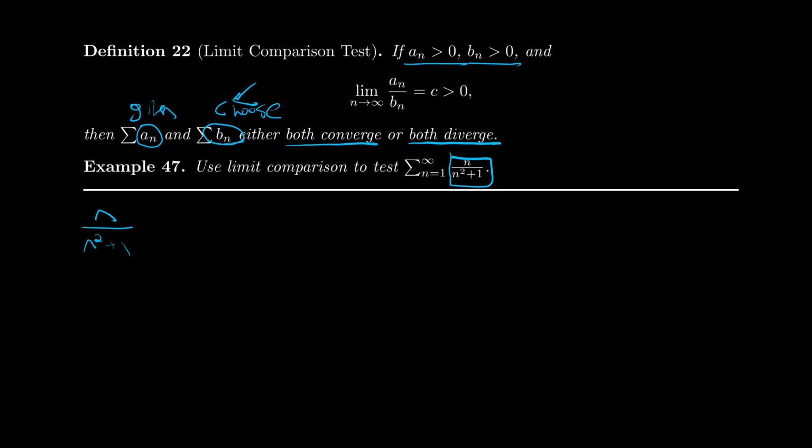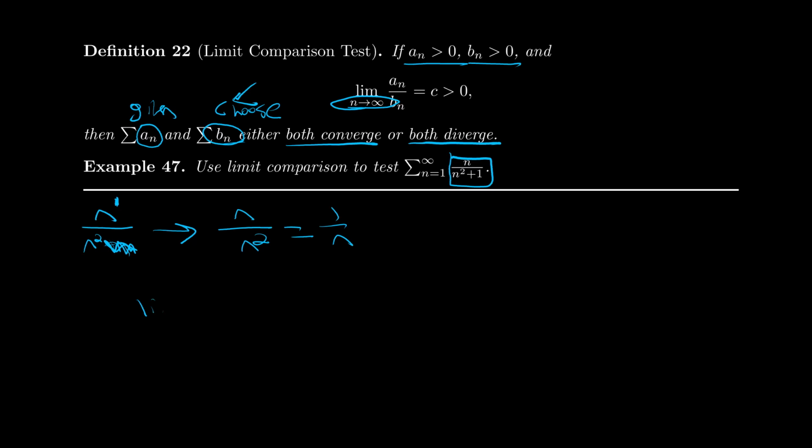How do I get from n over n squared plus 1 to know that 1 over n is what I need to compare with? Because this is n to the first and this is n squared. So then that is roughly equivalent to, that is basically, I get to ignore this. As n gets big, which is what happens, look here, as n gets big, that's what we're working with, this is approximately equal to n over n squared, which is, again, about 1 over n. I mean, this literally is 1 over n. That's what I'm saying. That's how I got there. So I'm going to compare it. So then let's compare it.